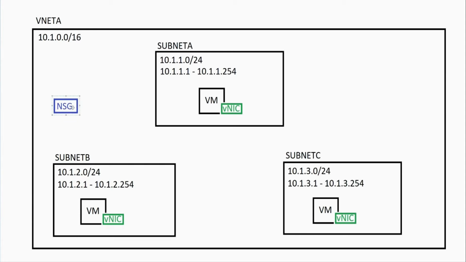NSGs can be placed either directly on a VNIC, or they can be placed on a subnet as a whole. So for example, if I had some kind of VM here and I really needed to lock down what could talk to it, maybe I want the virtual machine in subnet A to talk to this VM, but not the one in subnet B. I could actually do that by using an NSG. I could place the NSG on the whole subnet and restrict this VM from talking to the whole subnet, or I could just place it on this VNIC and restrict this guy from talking to this VNIC. And of course that can include things coming from the internet and all of that stuff as well.